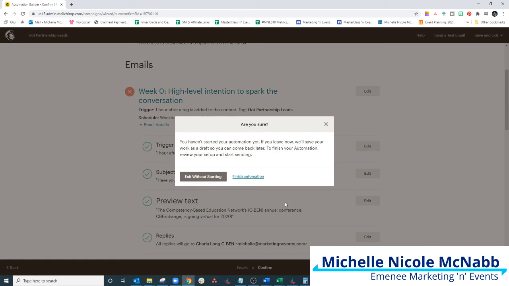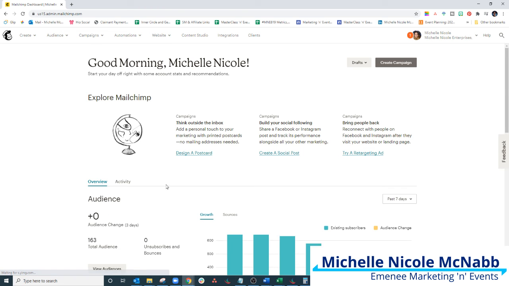So for now, I'm going to save and exit because I'm in my account. So again, we want to set this up into your account. And I don't want to spend too much time actually setting up the campaign because it does take a little bit of time, but I at least wanted to explain the difference in each of those categories, and we will deep dive together, make sure that it's set up correctly. But phase one, you absolutely can start now and get all that content and get the sequence in there.